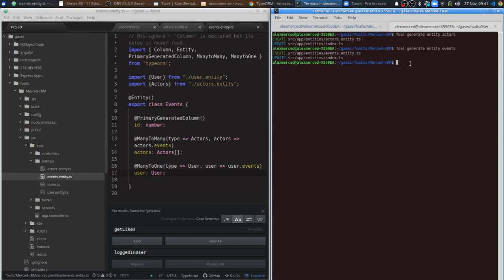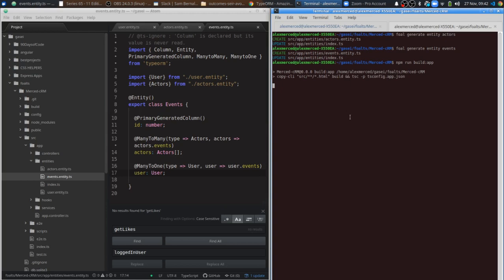Okay, so the next steps in Foal: we want Foal to actually take a look in our app folder and pick up on all those changes to our entity files. So to do that, we're going to type in npm run build:app. That means it's going to go through the app folder and run any tasks that need to be done. In this case, it's just going to be changes to entity. So we run that, let it do its thing. Okay, it's doing its thing. And then eventually it's going to complete.